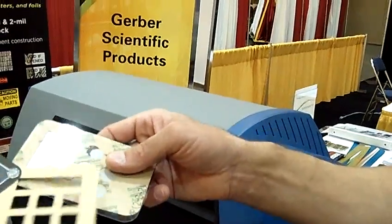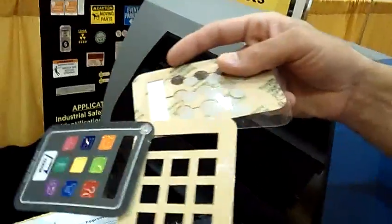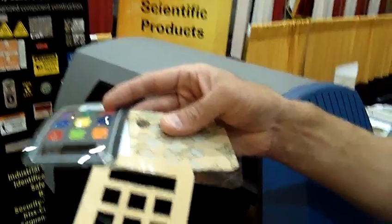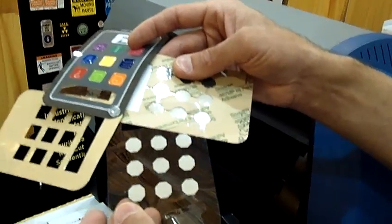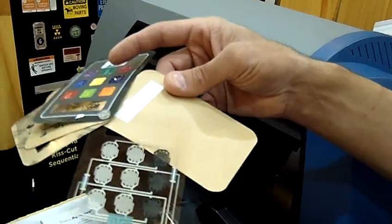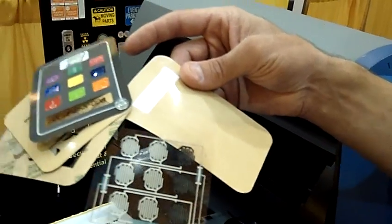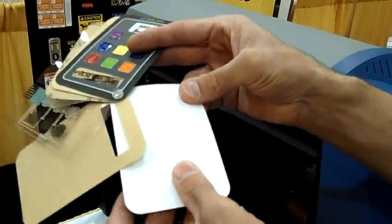Then you have some spacer layers. We don't do the spacer layers — those are a 3M product or a Flexicon product or similar. The spacer layers are cut using die cutters or laser cutters. The company making the membrane switch likely already has equipment to do the laser cutting or die cutting. This here is called a contact layer, and this is one of the layers we can print with the Gerber Edge production system. Then there's another spacer layer — laser cut or die cut. And this is another layer we can print, called a circuit layer. This beige-colored material is what we print with our Gerber Edge. We're still investigating whether we can print an insulation or dielectric layer. Then there's another spacer layer and potentially a backer layer to make it rigid.